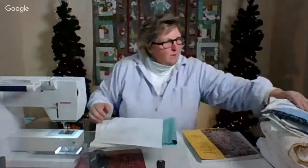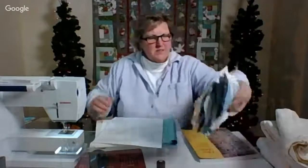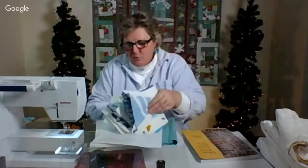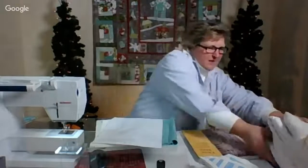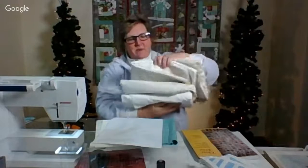I went looking for my white, because you'll notice that all of these have pretty much a white background. If you look closely, it's not the same exact white. And because with all of this moving with the studio and having been at the vineyard and traveling and yada, yada, yada, I wasn't sure where my white was. Well, I was lucky enough to find it all in one place. Check this out. I think I have enough white for my quilt.